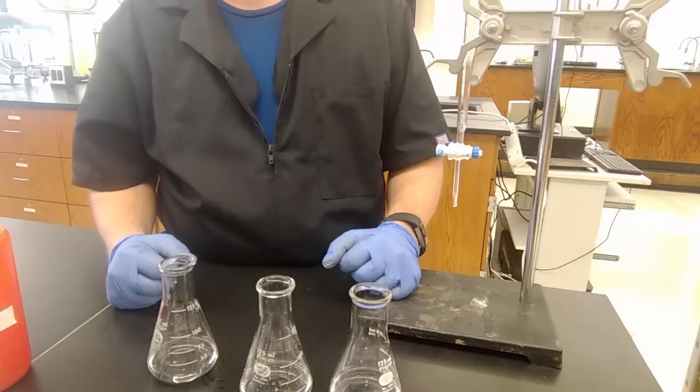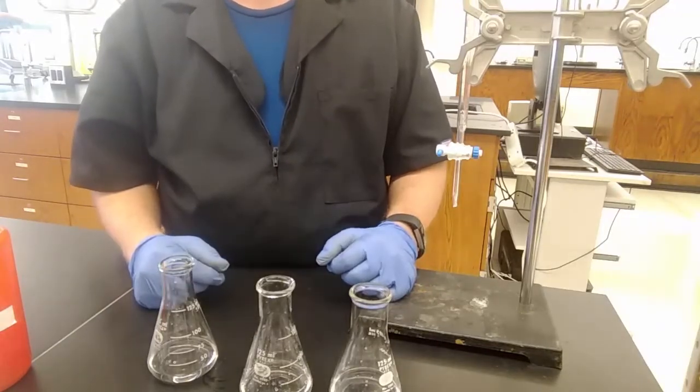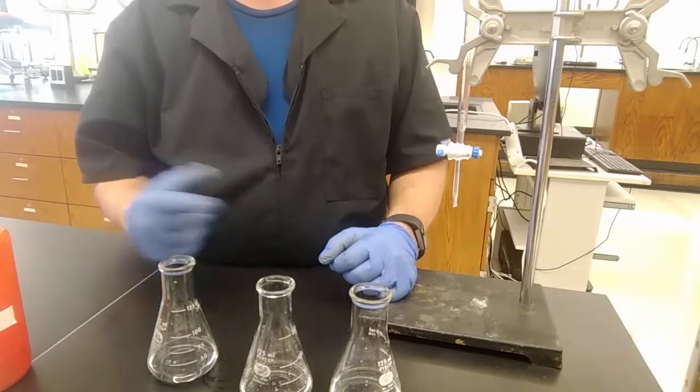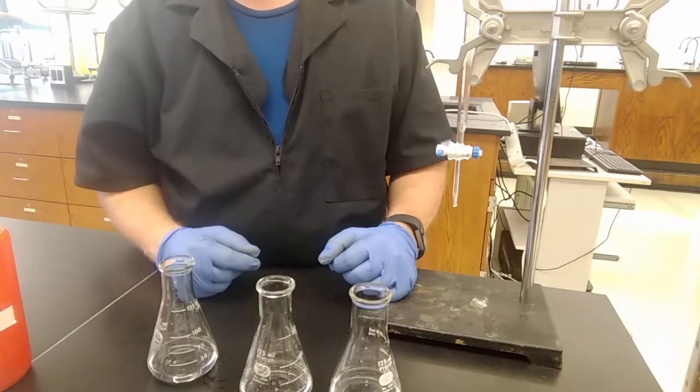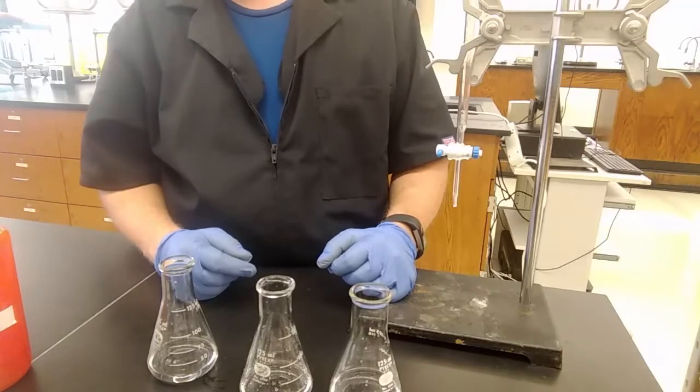Why do you not add more than 2 or 3 drops of indicator? Because it's an acid. That's how it changes color. When its H plus comes off of it as an acid, that's when it changes color. So if you add a whole bunch of extra indicator, you end up with a whole bunch of extra acid, and that messes with your reaction.